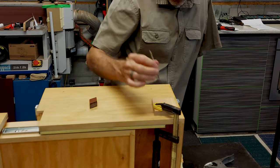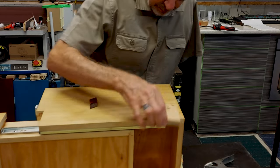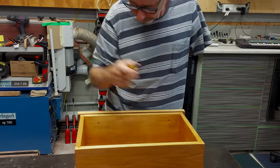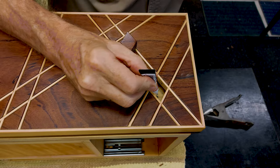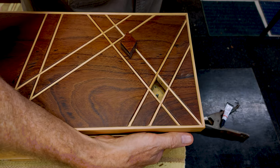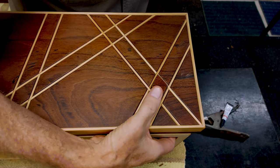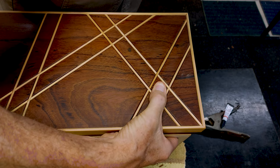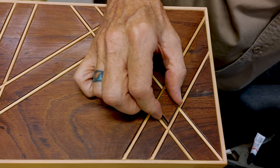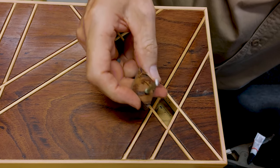I drilled a perpendicular hole in a scrap of timber to use as a guide to drill the pushrod hole in the front of the main drawer. The pushrod is a screw with the head cut off — very technical. Then I attached the patterned drawer front to the main drawer. I temporarily glued the magic button to the pushrod with CA glue, being careful not to glue the pushrod into the drawer — because that would have been a bad thing. Having the pushrod glued to the magic button while in the drawer front lined the two parts up perfectly in the right position. Then after carefully removing the pushrod with the magic button attached, it was time to glue the two of them together.